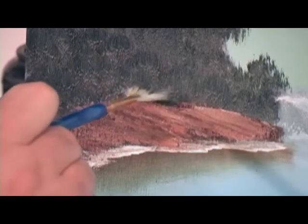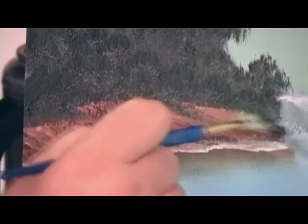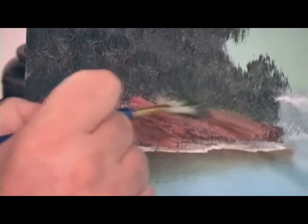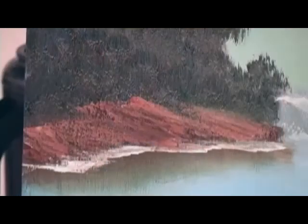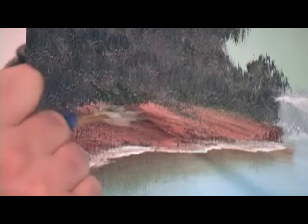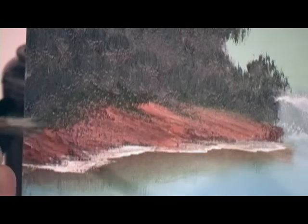All right, see this? I just take some of this green. See, there it is. And all of a sudden, we've got vegetation growing onto our land. And now it looks like the land is coming out of the vegetation as opposed to there being a border. It looks so much more natural. It looks like a painting when you do things like that. It's just these small little things that add a great deal of professionalism to what you're doing. Now you want to make sure that you do that on every riverbank you do.